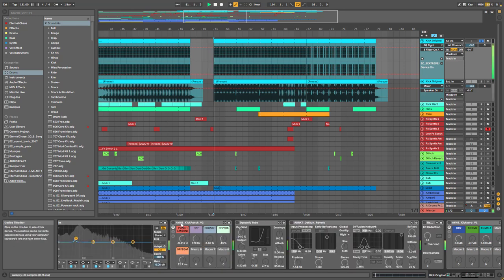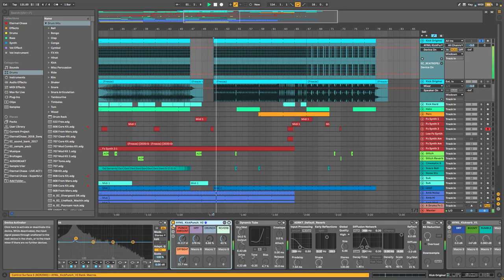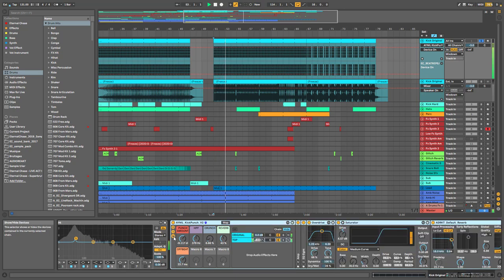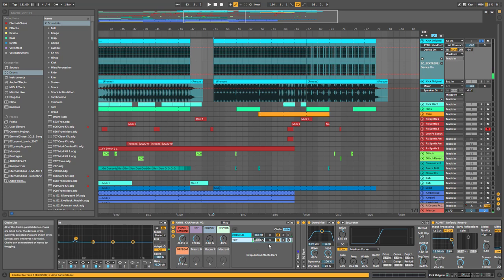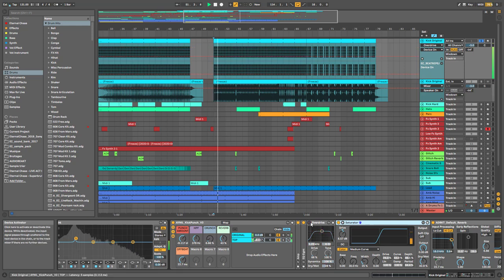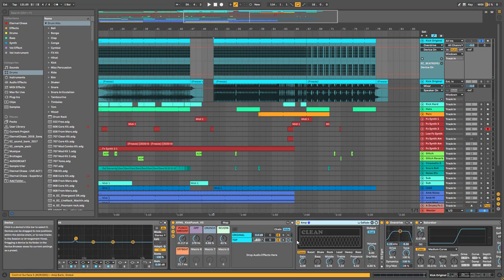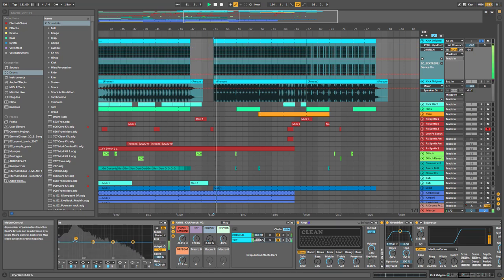And yeah, so at that point the kick needs way more mid frequency and high frequency, and that's why I use my kick punch rack. You can see, and I even customized it a little bit. You can see I've added some extra overdrive and saturation to even accentuate, because if I was bringing too much crunch, it was not that good in this case. So that's why I added overdrive and saturator.